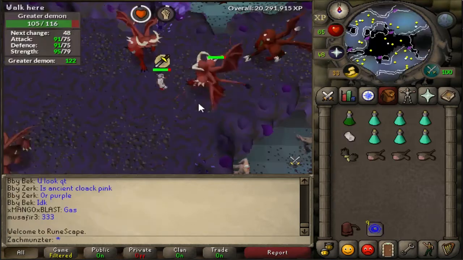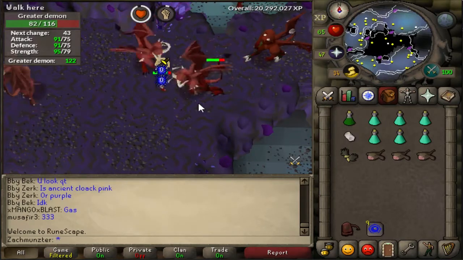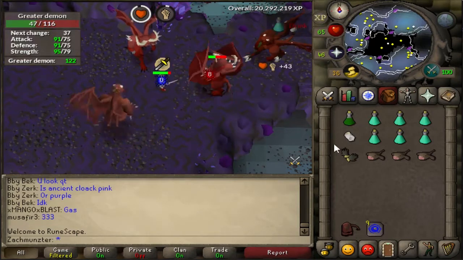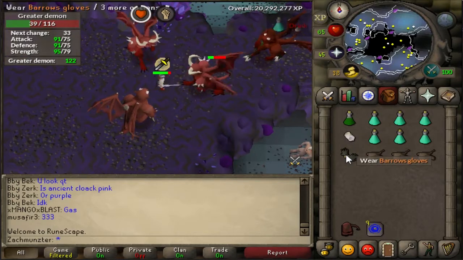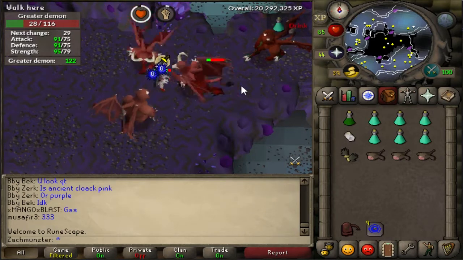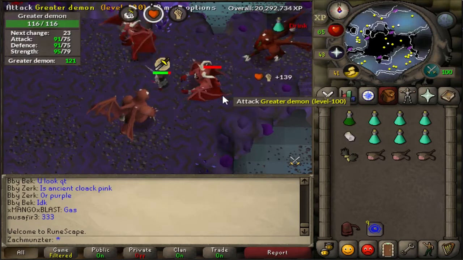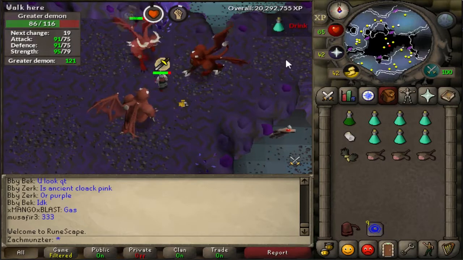Neat. Just added another 3 ancient shards to my arc light, so I kind of want to see how this guy does, just for a little bit. I don't really want to dump too much money into prayer potions. I'm also thinking of trying to switch Barrel's gloves with the bracelet. I'm not sure if that'll work, but I'm going to test this out, and if it doesn't make this task really quick, I'll just switch to range and go over here by the rope and safe spot them.